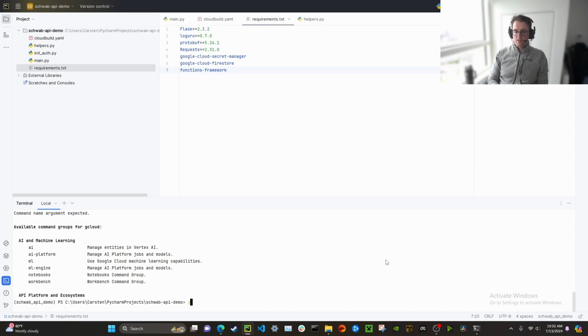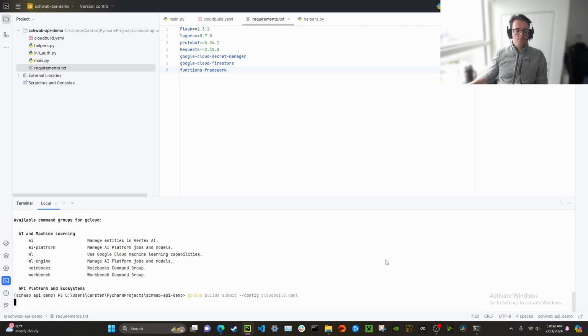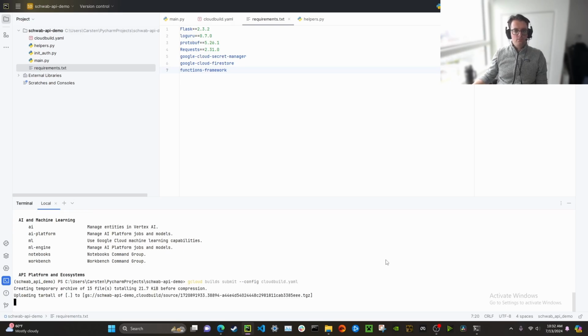I'm going to say gcloud builds submit --config cloudbuild.yaml. It says API Cloud Build is not enabled on project Schwab API demo. Would you like to enable and retry?